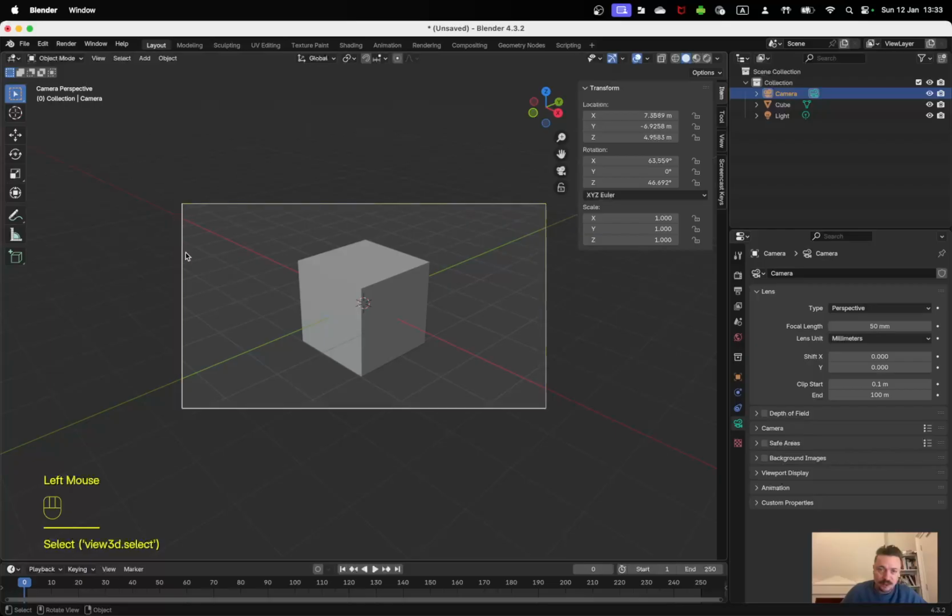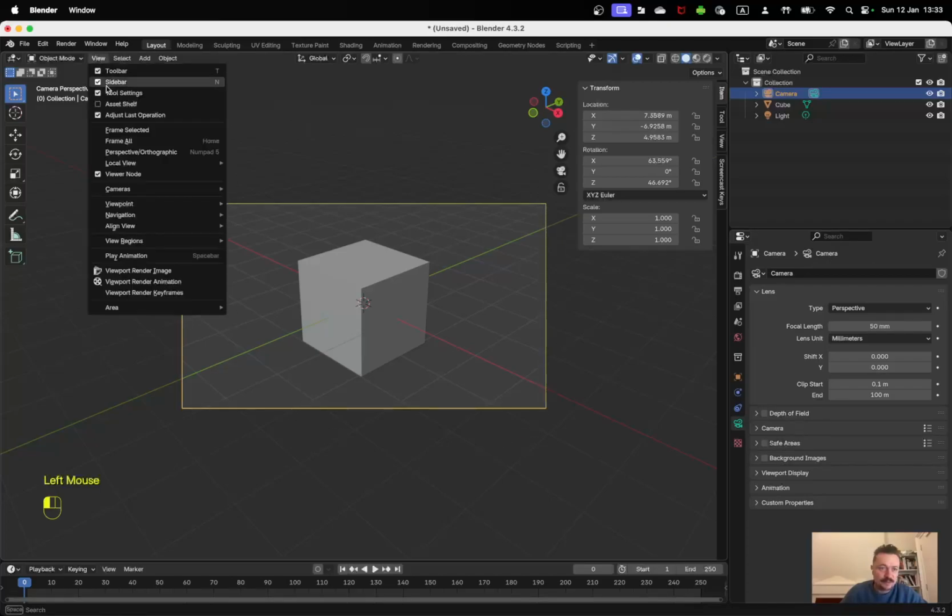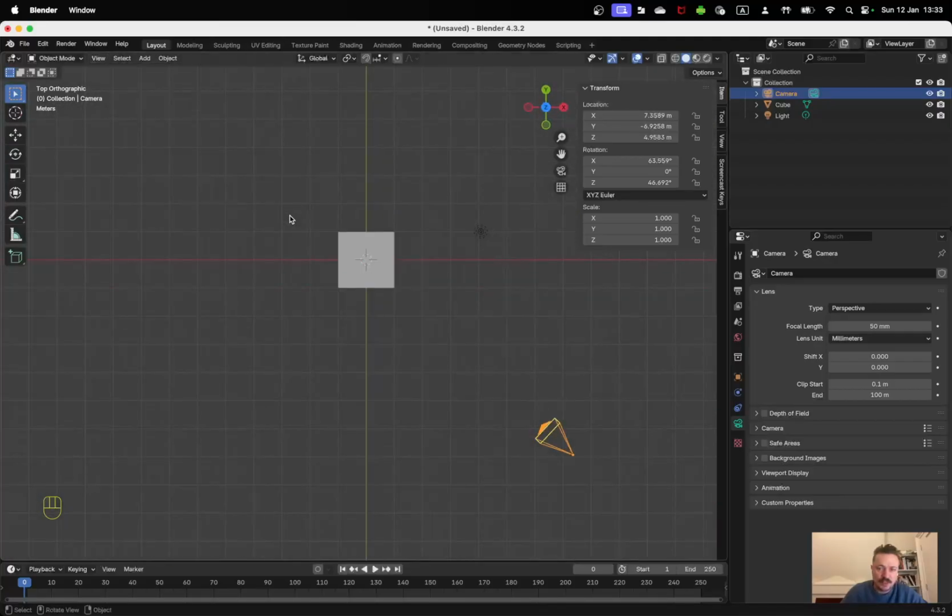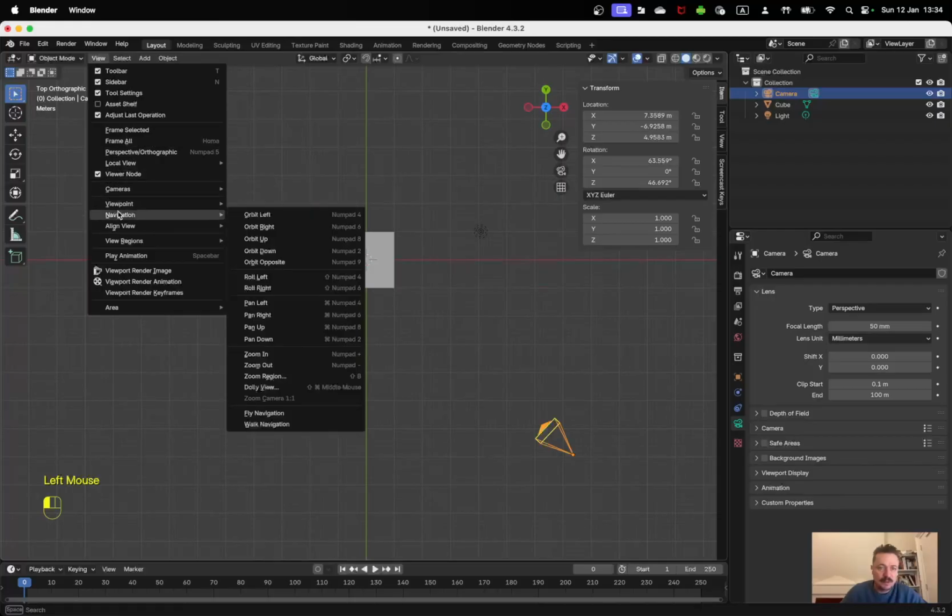And if I left click once on this camera, I can select the camera from its camera view. If I go and say viewpoint, show me the top, I exit with a really nice animation outside the camera. And if I go on navigation, I can also see here, orbit left, orbit right, all of the numpad commands I can use, right?